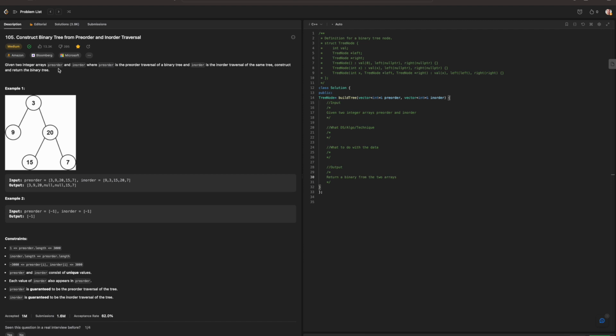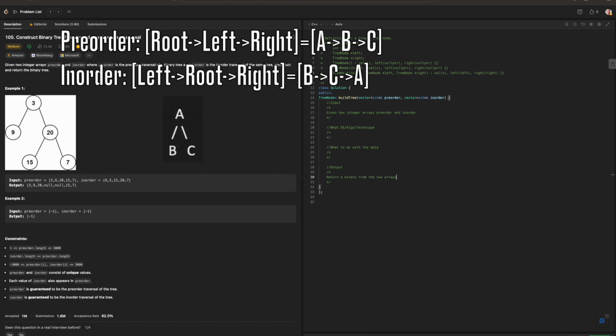In order to break down exactly a concept in trees in general, it is really the concept of preorder and inorder, where the difference between the two is that, let's consider a binary tree with 3 nodes, for example, where A is the root and B is the left child and C is the right child. In preorder traversal, we start from the root, and then we get the information from the left and then the right of the tree. And then inorder traversal is starting from the left, and then the root, and then the right. Those are the two concepts that we have.